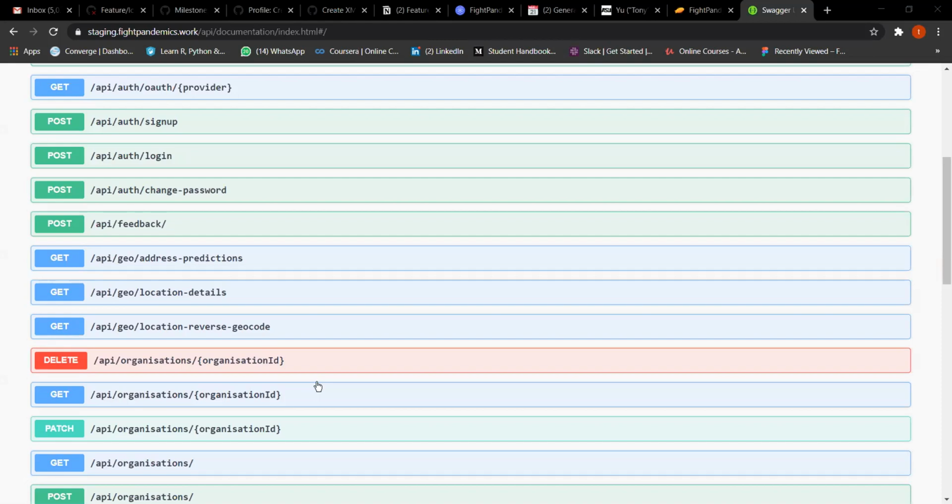And if you actually want to use that Google Place API, right? In real sense, we're making use of the whole Google Place API, right?